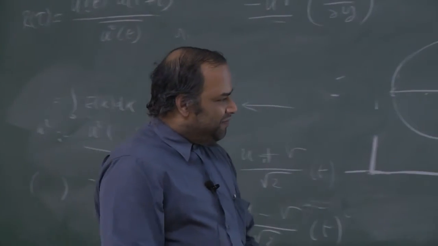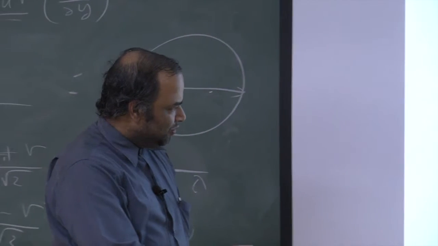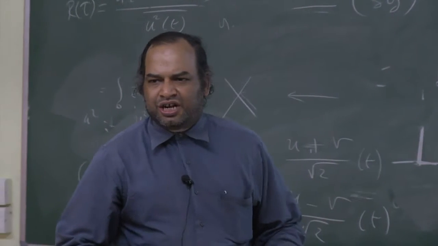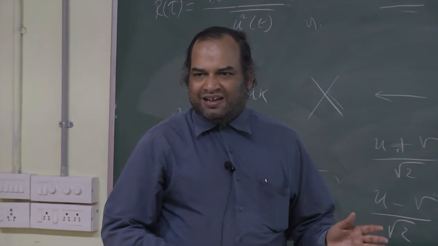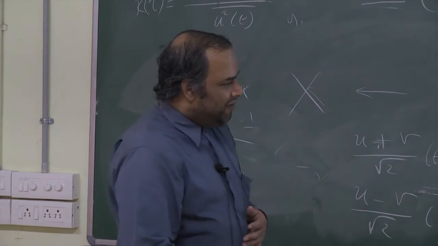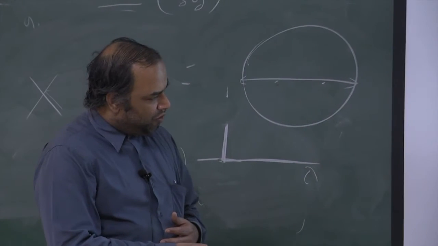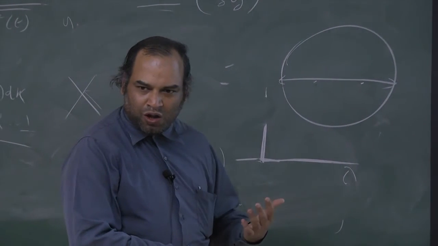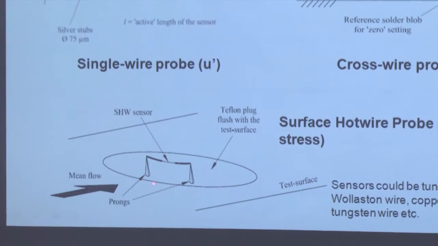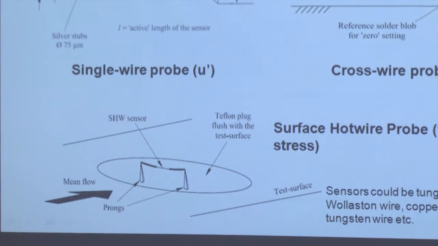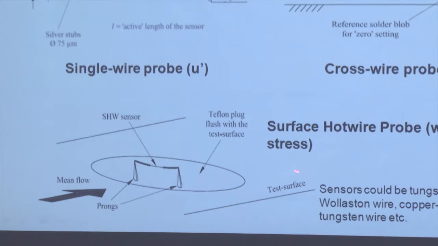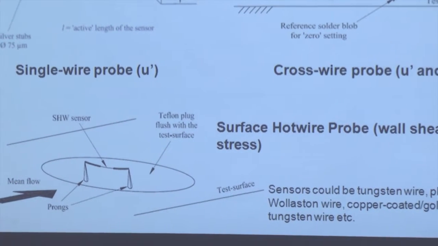Now, there are many variants of that. This probably is something very peculiar: measuring shear stress is a nightmare. What is used traditionally is what is known as a hot film. Shear stress and heat transfer are closely related. So a simple version of Hotwire itself, if you know the behavior of the so-called viscous sublayer close to the wall, I can use it close to the wall and measure the shear stress. I will not go into the details here. If you want, it's there in one of our papers, I can give you the reference. This is called a surface Hotwire probe to measure wall shear stress.